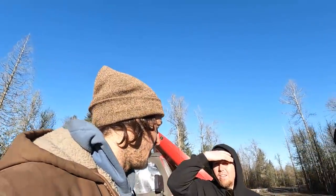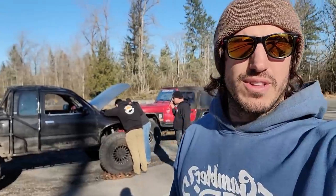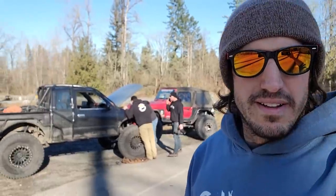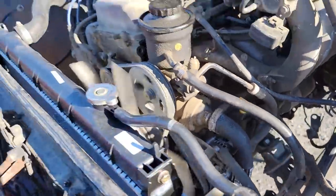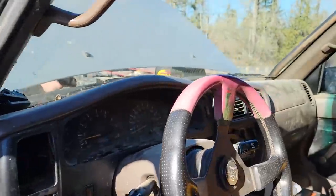We're going to run to O'Reilly's and see if we can get a spare alternator. Luckily, we're only a couple miles from the auto parts store. Almost an hour later, we have a new alternator in the truck. On our way, we rescued a Ford Mustang — you'll see a lot of that on Nate's video. I found a blown fuse — it didn't even look blown, just kind of funky. We fixed everything on the dash — we got tach, we got fans.